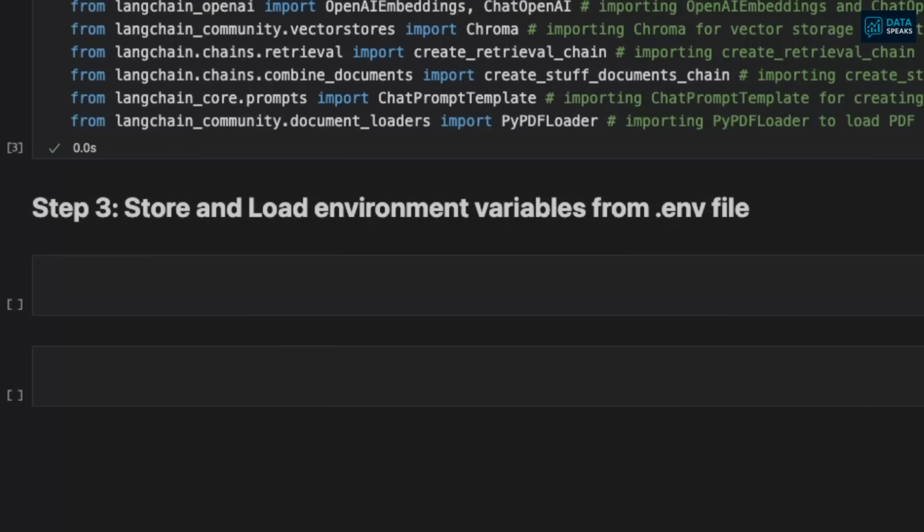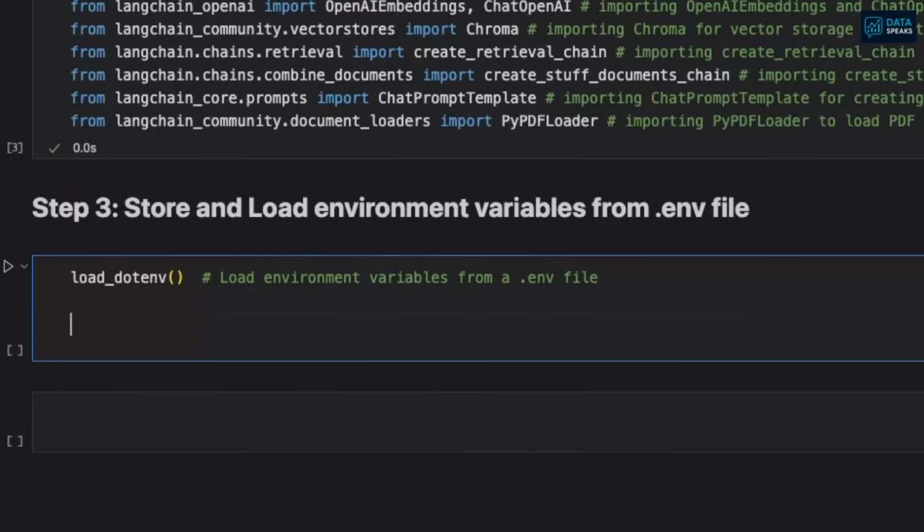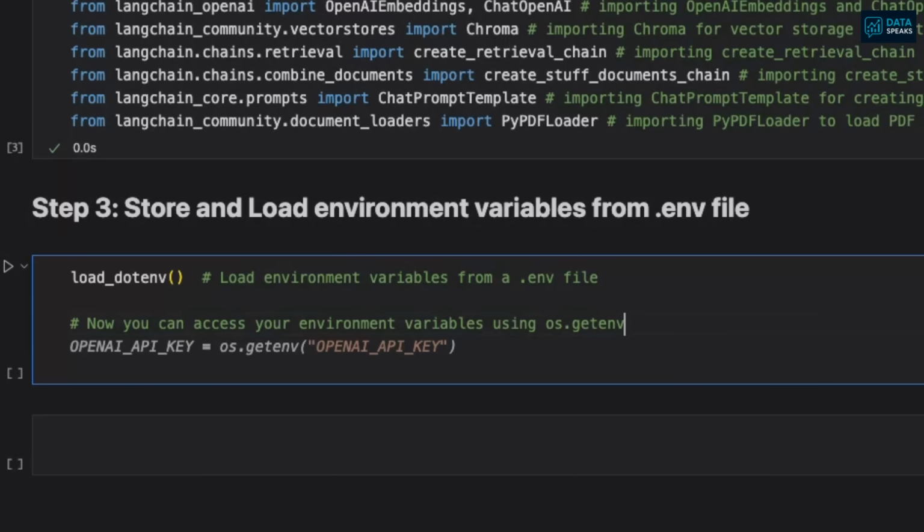The next step is going to be loading the .env file. What you have to do is call load_dotenv, which loads the .env file. Then you access your environment variable using os.getenv, where openai_api_key equals os.getenv of OPENAI_API_KEY, which is how you have stored it.